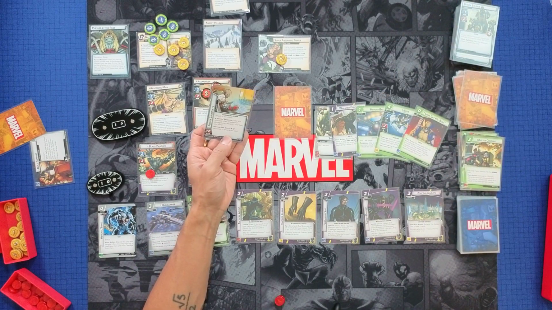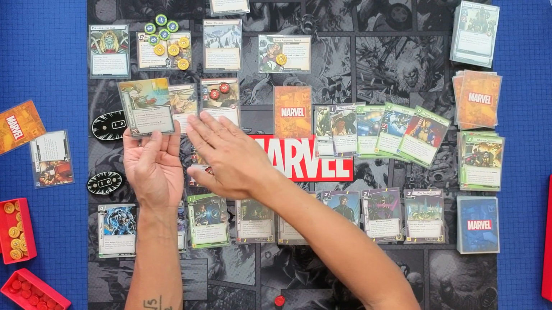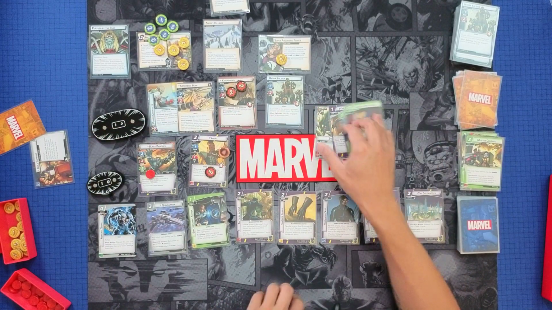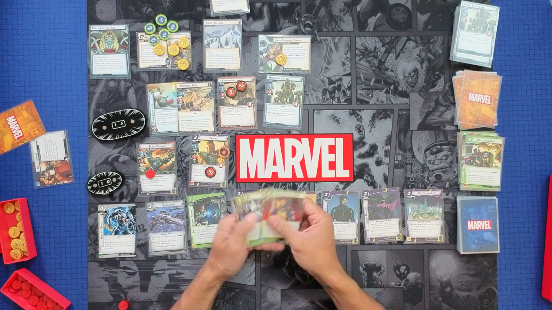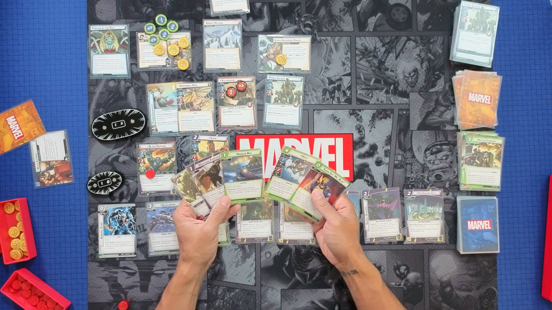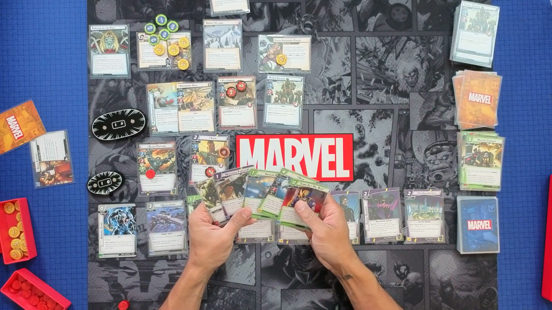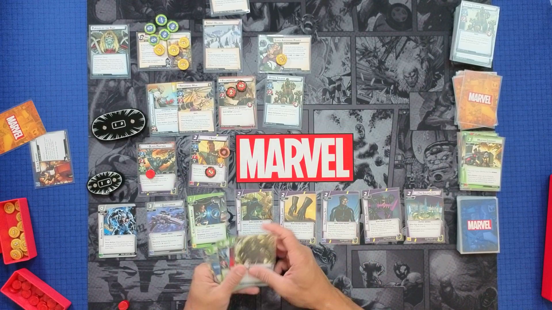So then we would have this attached to the villain. After the villain attacks you, damage. You discard 1 card from your hand. Then we have Hydra Soldier. Okay. I think that's right. If not, my bad. Okay. So, how do we want to do this?